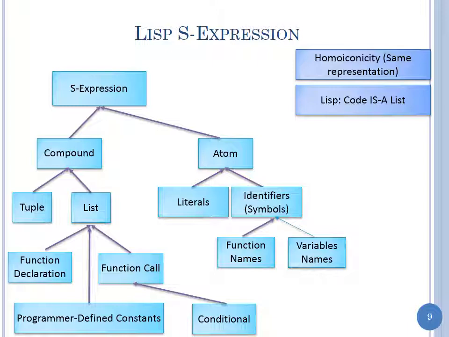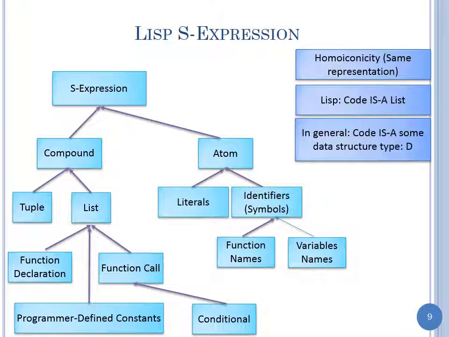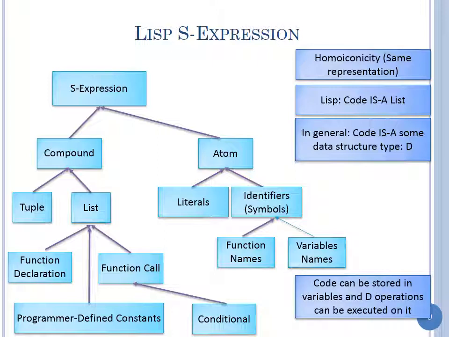And we see that function declarations are just lists. Function calls are lists. So in terms of Lisp, that's what it means. But we'll say that in general, if code is some data structure, and I say is in a loose way, that it is internally, a special form, or externally manifest, either way as inheritance, is some data structure type D, which means that it can be stored in variables typed as D, and all D operations can be invoked. So that's a powerful feature in Lisp, and this is how an SExpression is different from a class object, in purpose. Questions? We look at the implementation.